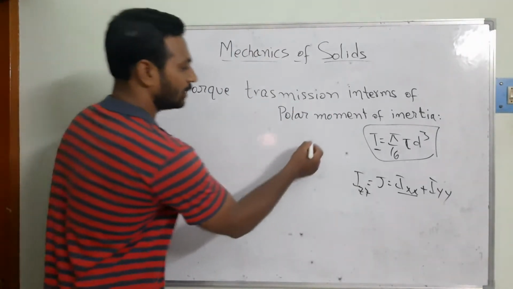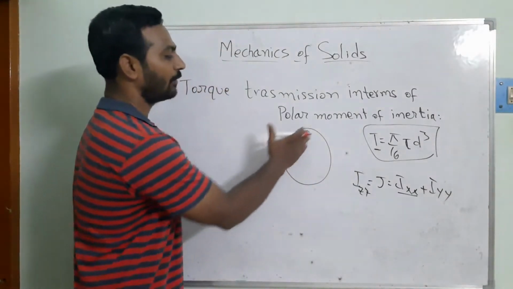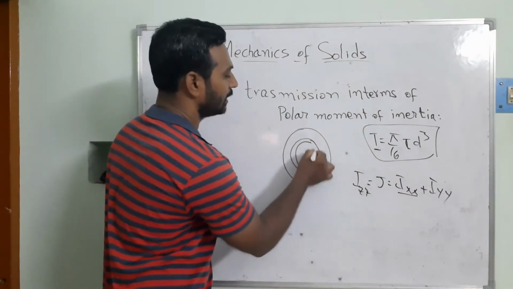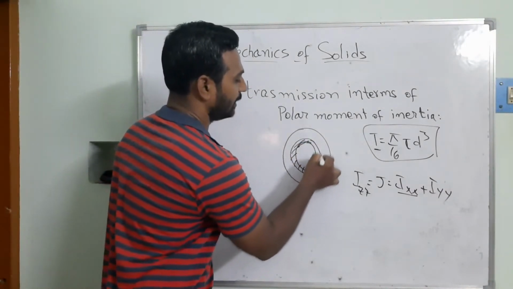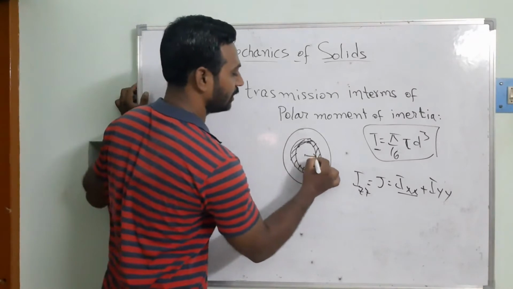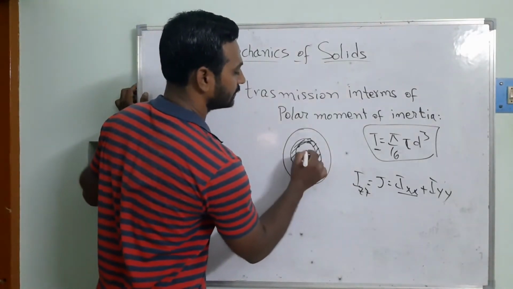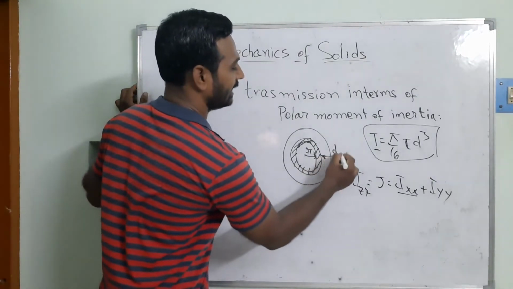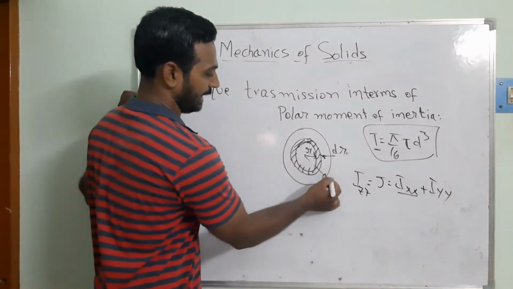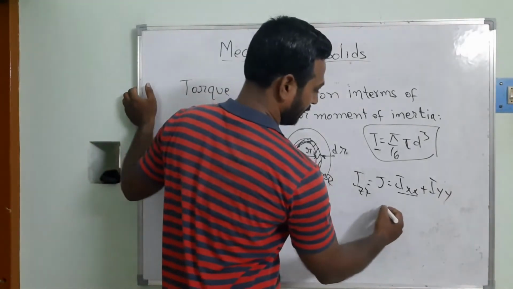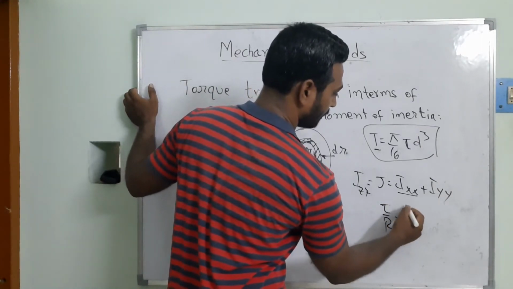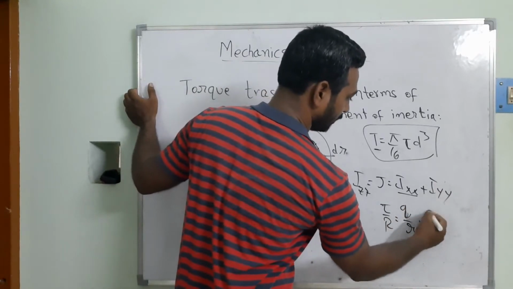As we know, we have considered a circular shaft, a cross-sectional shaft. Then we consider one elemental strip, so that whatever force comes on it, we take the integration for the total shaft. In this case, r is the location of the elemental ring, dr is the thickness of this elemental ring, and capital R is the outer radius. Similarly, we know the formula: tau by R is equal to q by small r, which is C theta by L.